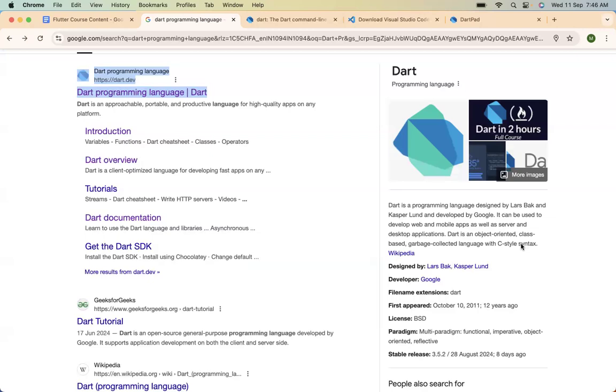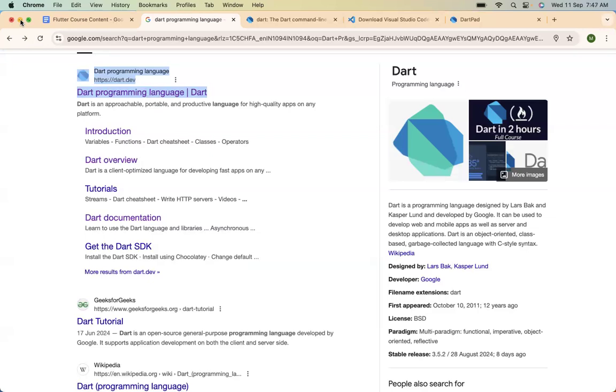Likewise, if you want to learn Dart, okay, this Dart is purely based on C syntax, right? That's the reason I strongly recommend going with Dart programming, I mean, C programming kind of thing, right? Like that.